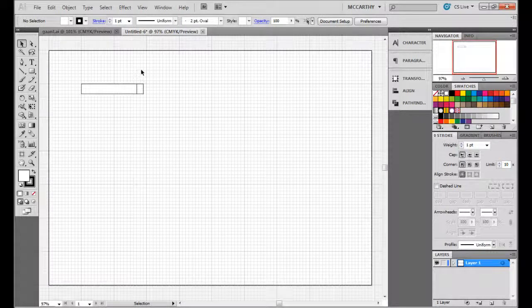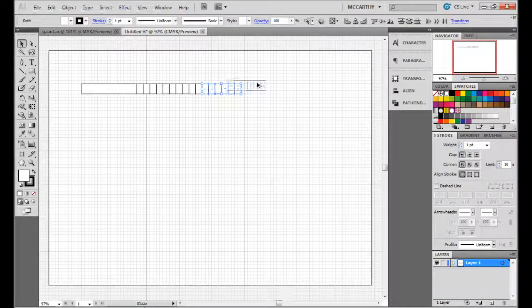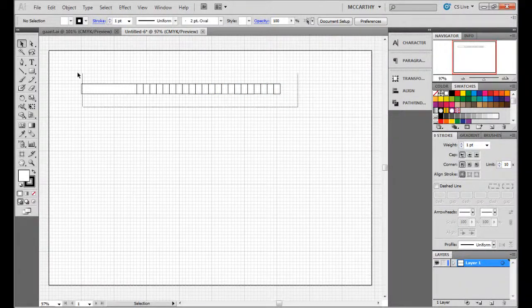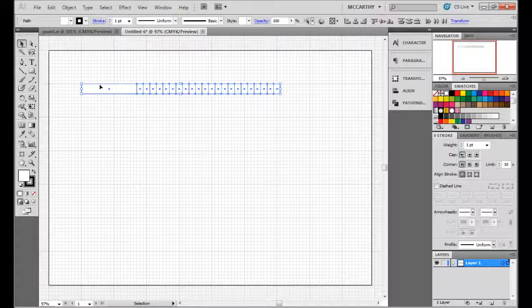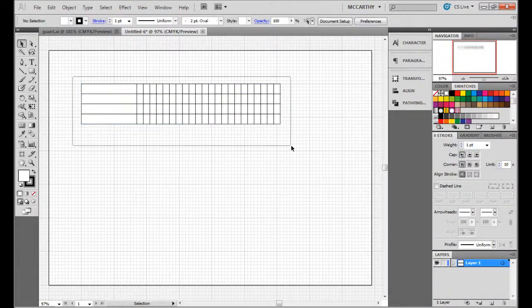Part of the beauty of Illustrator is to copy something that's very quick. You simply hold the Alt key, you'll notice the cursor will change once you start dragging, and you can drag out as many as you need to for as many days or weeks that you're having. You can then select all of these, hold Alt, and drag them down. And very quickly we've got our basic table.